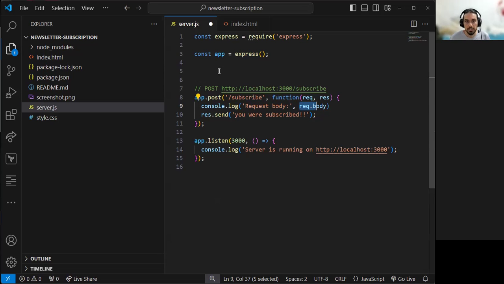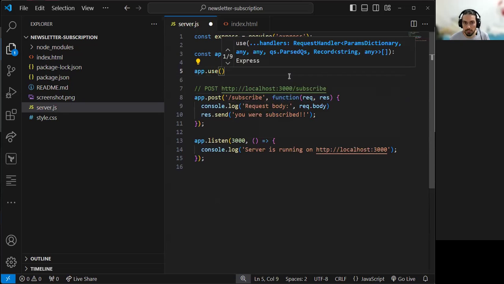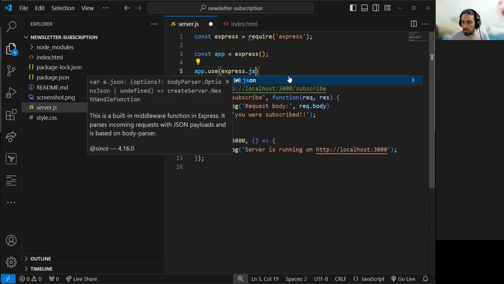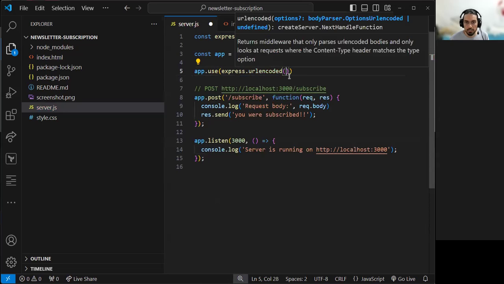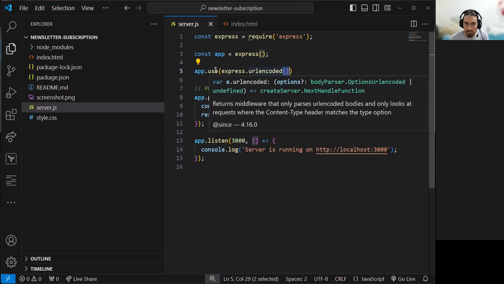In any case, the way you apply a middleware to an Express app is by saying app.use. That's the function, and you call it. Now you need to give it the middleware. You can use the ones built in from Express, and there are several. If you want JSON, it's express.json. The one we're going to do is urlencoded, and you call it like that. You can give some options in an object, but let's try just the default to see if it works. Make sure to call it, by the way, with parentheses. So it returns a function, and that function is actually passed to use.